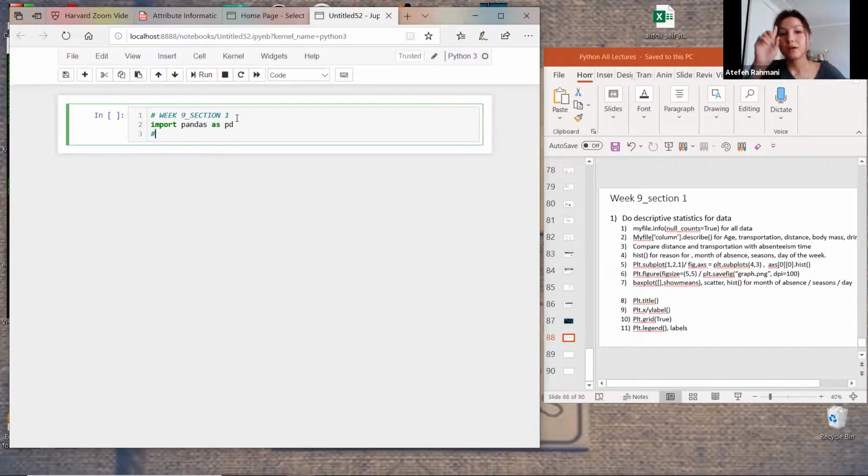And now, when we start coding, do not forget commenting, okay? Commenting is something that really helps you and your group. Anytime that you go back, you understand, okay, your code is going to get so long. Then you need to go back to each line and check what you did. Sometimes you forget what you did in that line of the code, okay? Just write a comment about what you're doing, okay? Like here, I'm gonna say import data set in program, or read, importing or reading that data set, okay?